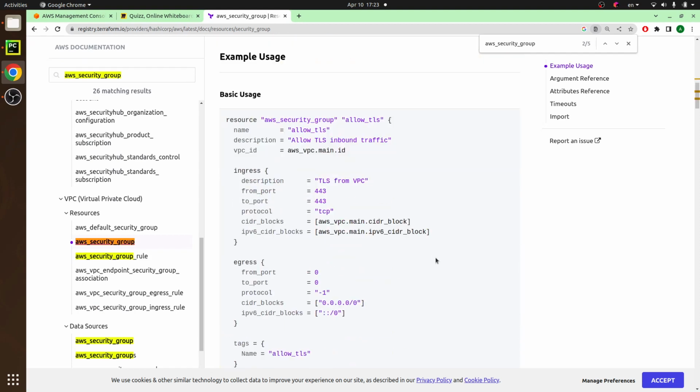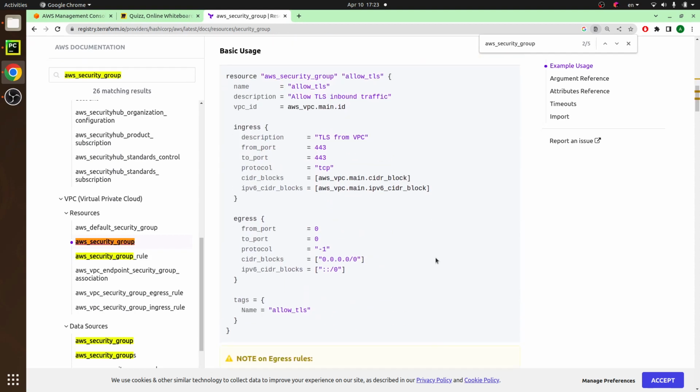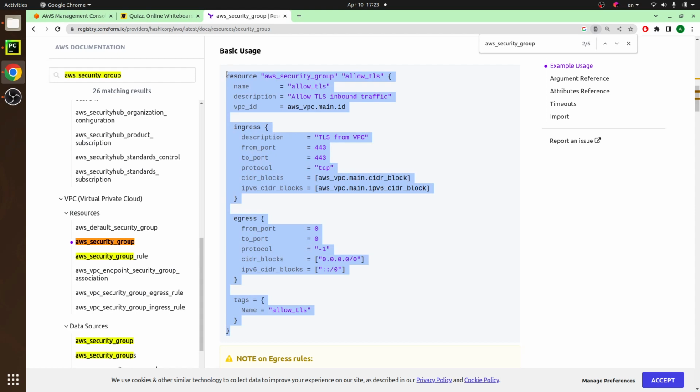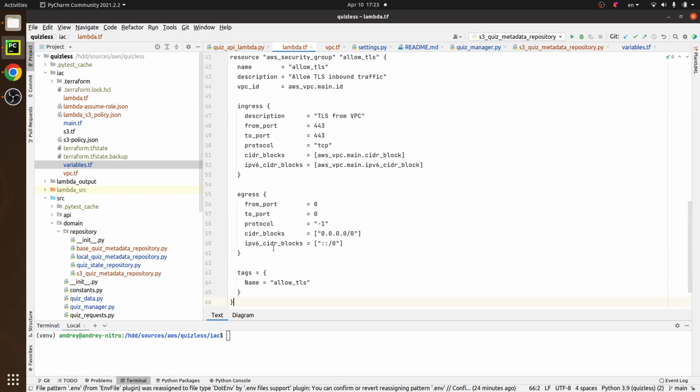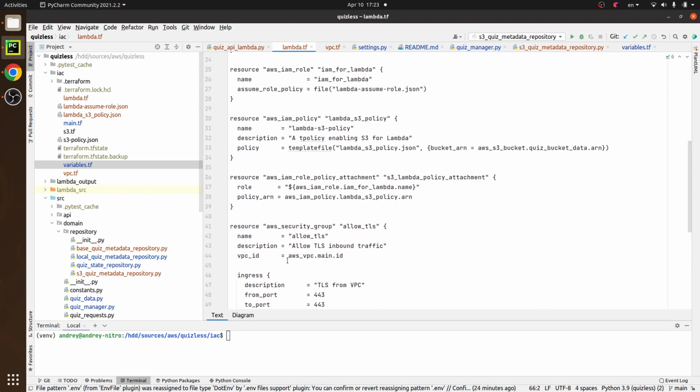The security group definition is relatively big. It includes both the ingress and the egress filtering rules, and that's all I need probably. I can start modifying this from the name, and it's a Quizless Lambda security group.